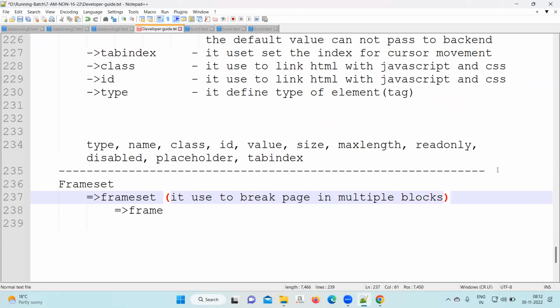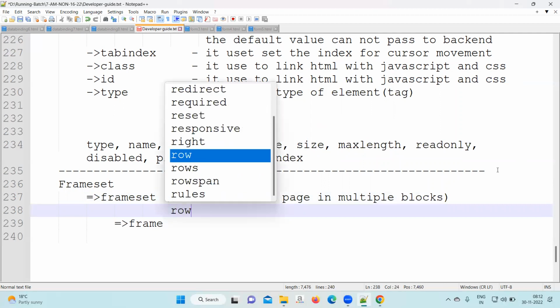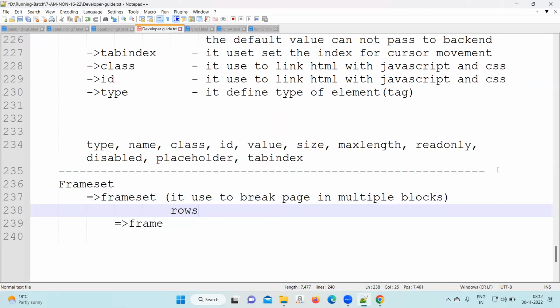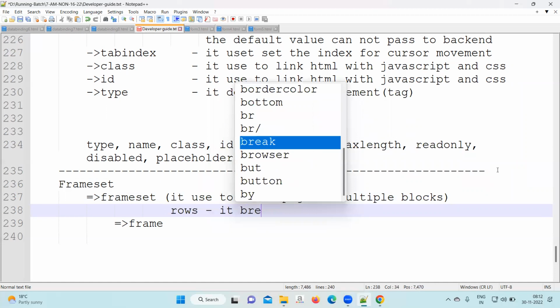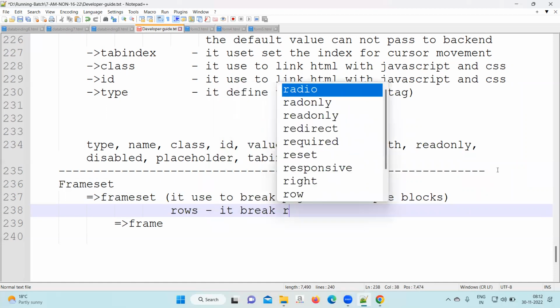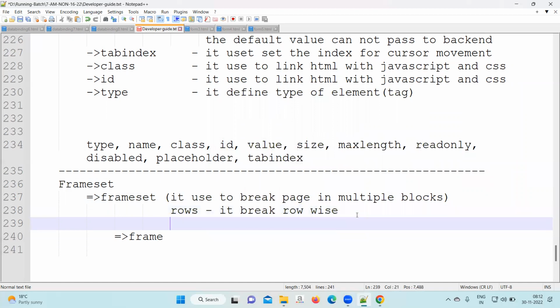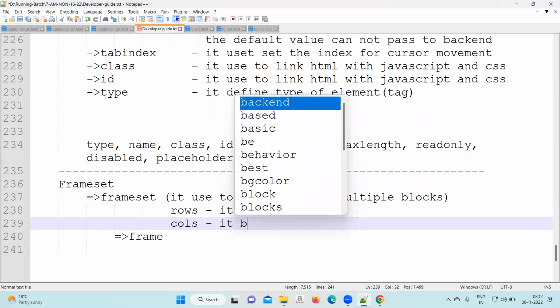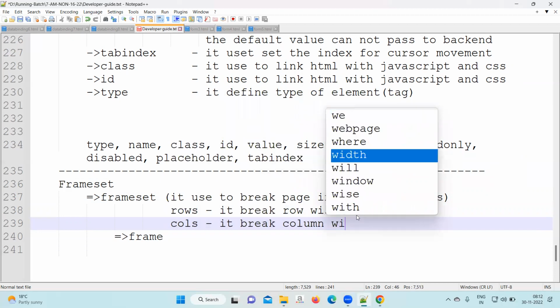Okay, how will that block happen? It has a property called rows. Rows breaks the page row wise. Next, it has cols. It breaks column wise.